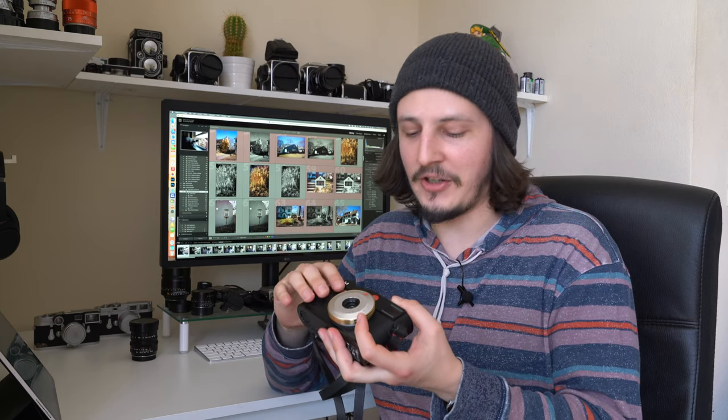On another photo walk I found it was best to just set the focus distance to a particular point and then move myself so that the subject is that distance away from the camera. I'd set the lens to infinity and get as far away as I could, or set it somewhere between 0.5 meters and infinity and gauge the distance from the first subject through the rest of the walk. It does take a little bit of practice to get used to focusing with this lens.